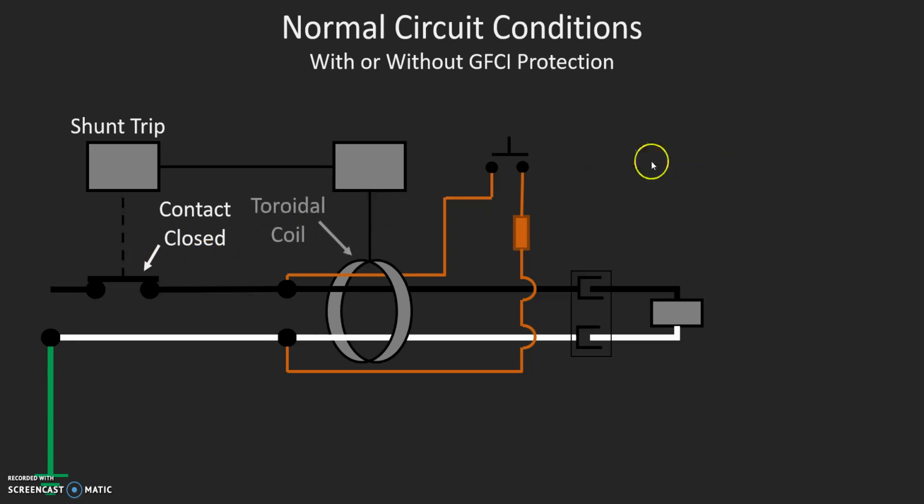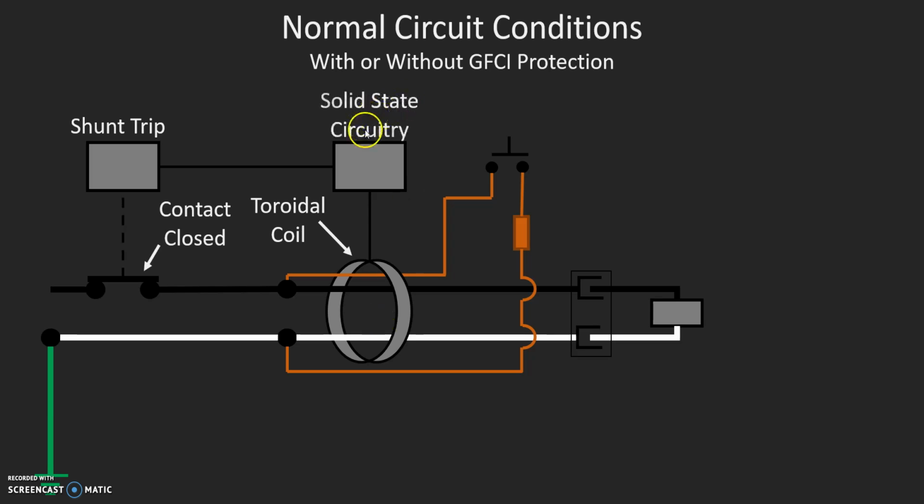This is probably my favorite word in the whole book, the toroidal coil. What you need to know is the hot wire and neutral wire, the ungrounded and grounded conductors, run through this coil. What the GFI does is monitor current going out on the hot compared to the current coming back on the neutral. If it senses an imbalance between those two values, it'll trip. And we'll look at some animations explaining why that happens. That's the key here: this toroidal coil measures the balance of current between hot and neutral. If it's imbalanced, it trips.